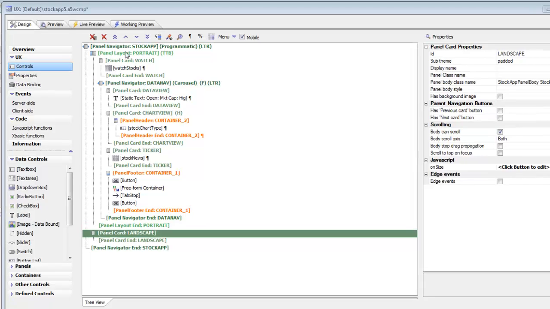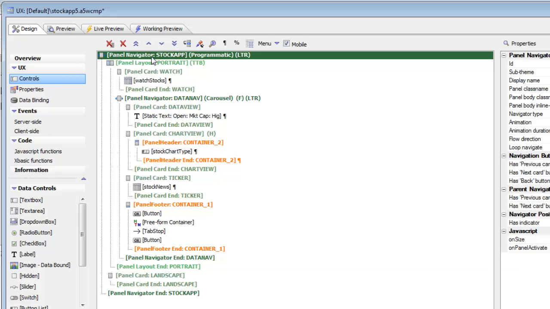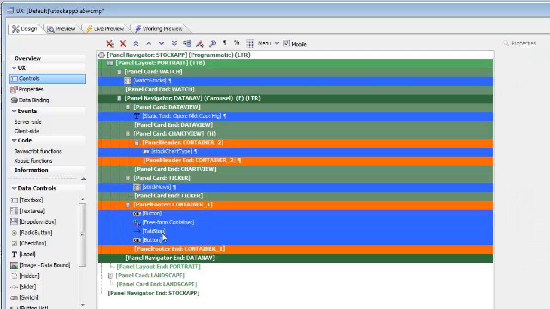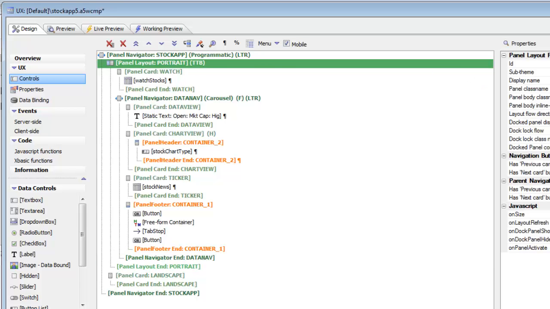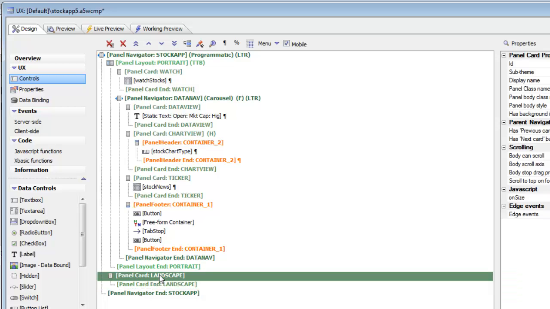So if we go back to the builder, we can see that at the very top level we have a panel navigator over here, and that the panel navigator contains two individual panels. The first panel, from there to there, has an ID of portrait, and this is the panel that is displayed when the device is in portrait orientation. And the second panel here, this one has an ID of landscape, is displayed when the device has a landscape orientation. And then we're going to switch automatically from one panel to the other panel on the device orientation change.